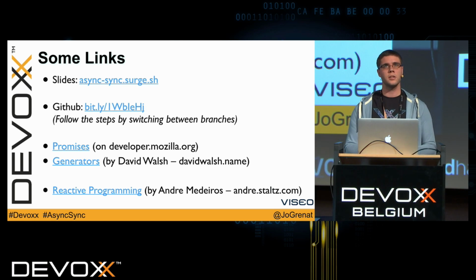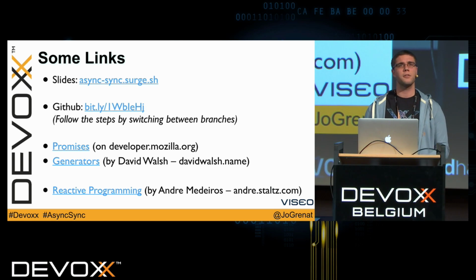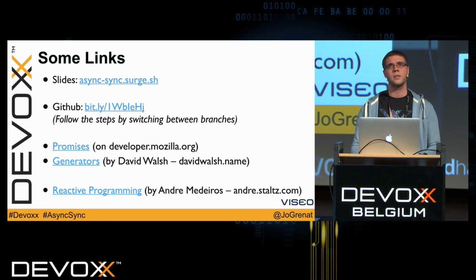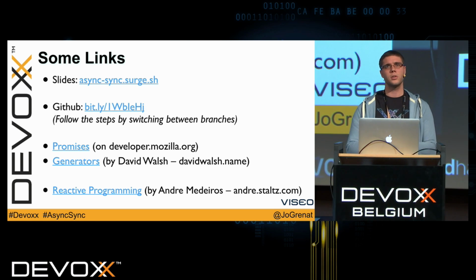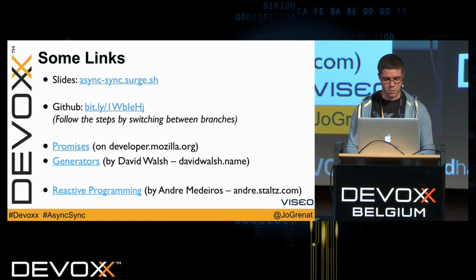And one subject I couldn't cover because it's really too short is reactive programming. In fact, with promise, you only deal with use case where you have one call to your callback. If you're waiting for many calls, like when you're listening to some events, you will need something else. It could be observables. So just have a look at reactive programming by Andre Medeiros. It will introduce you to observables in JavaScript.